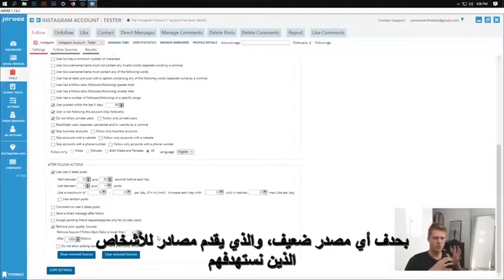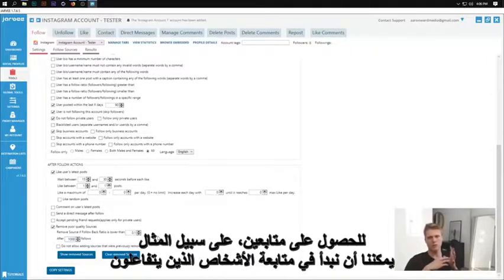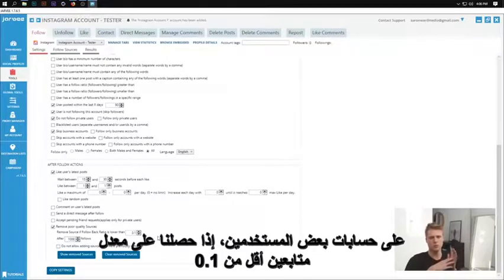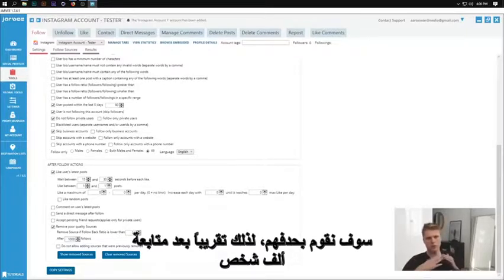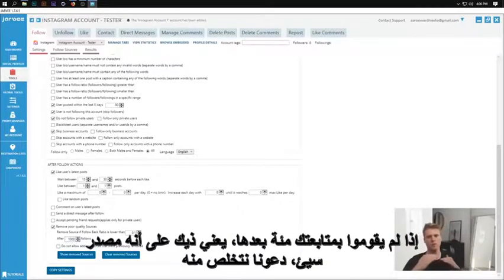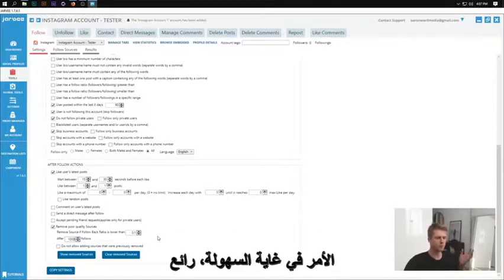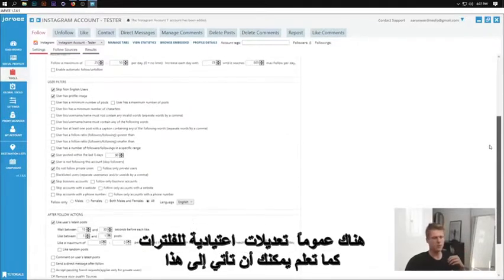So sources are the people we're targeting to gain followers. For example, we could start following people who have interacted on a certain user's post. If we get a ratio of follow back less than 0.1, we're going to remove them. So pretty much after following 1,000 people, if 100 of them have not followed you back, it's a bad source. Let's get rid of it. Pretty simple.